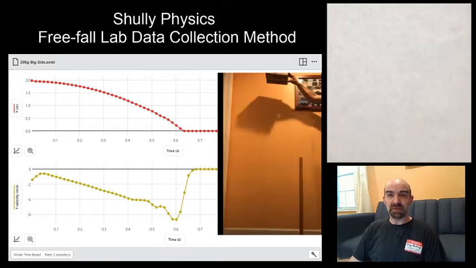Hopefully you've just collected your own data using Vernier Video Physics or some other method, or you may have been looking at my example of the videos I took of the drops, and you may be using my data. This particular set of data that I'm using today is from the 200-gram mass that was placed in the empty box. So it's no longer empty, and it was dropped.